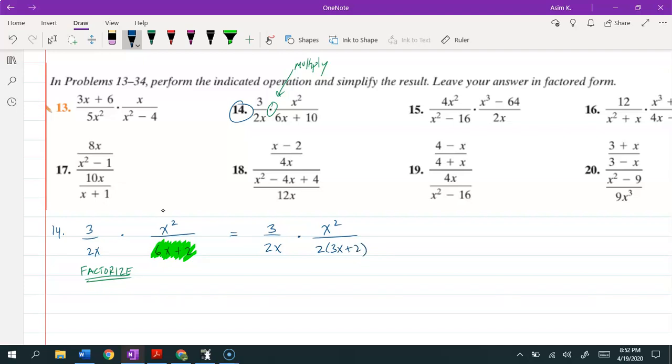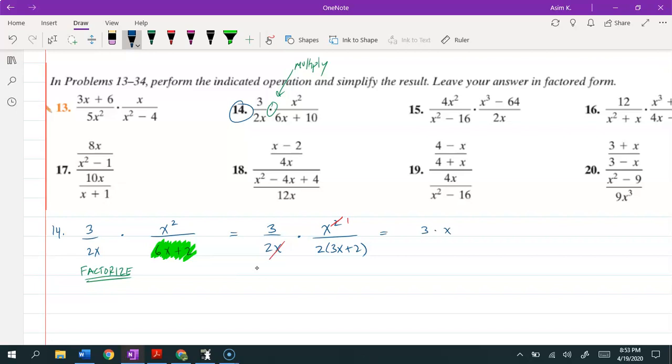And now you are welcome to look diagonally. Is there anything that crosses off between the 3 and what's over here? Nothing. What about between the 3 and the 2x? Nothing. What about the x squared and the 3x plus 5? No, there's nothing. So all that's left over is you have to look diagonally this way, and you'll notice that x squared and x can actually cancel one another out. So one of the x's from the denominator here cross cancels with one of the x's in the numerator there. All right? And so you have a simplified expression.